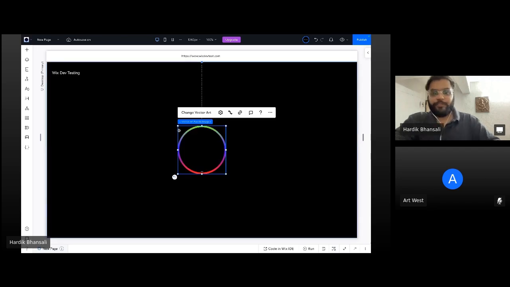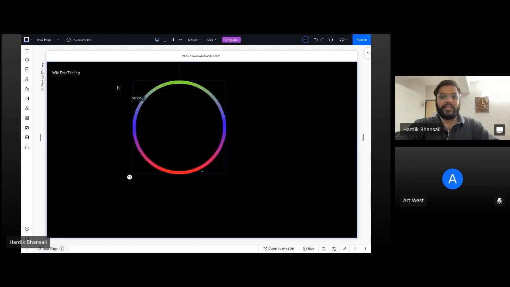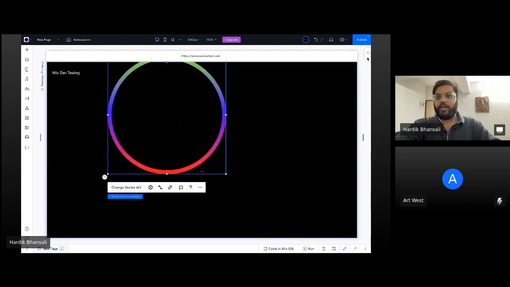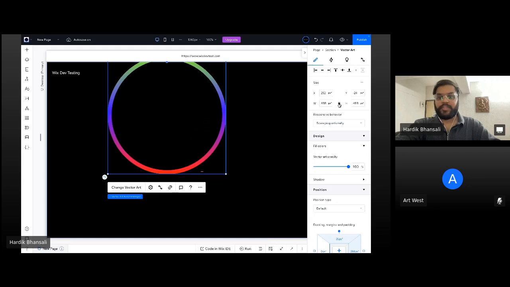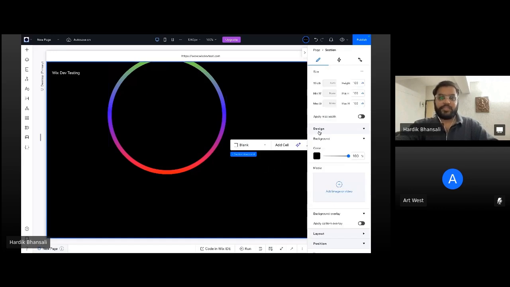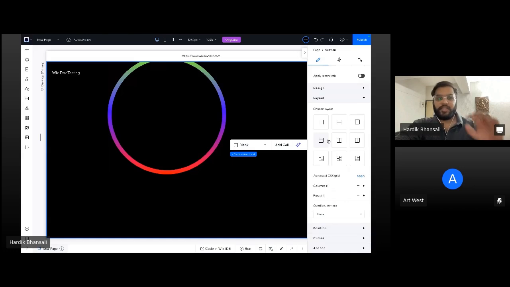So now what I can do is I can quickly scale this up like this, or I can just lock the aspect ratio and make it really, really huge. But before I start doing that, I need to select the section. So that afterwards, I don't have to face issues with scroll bars on the bottom that pan to the left more than what the page needs to be.